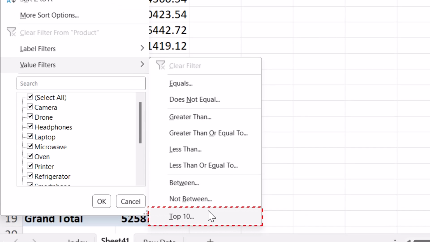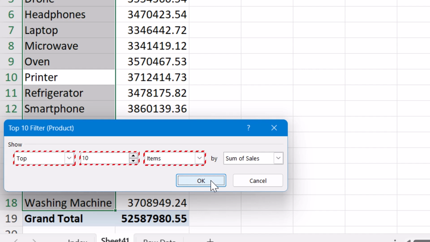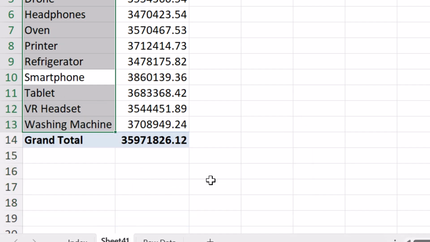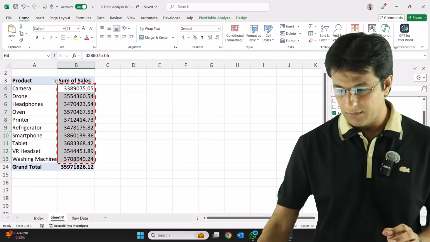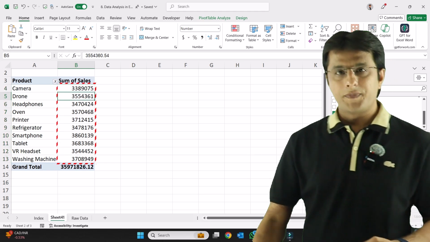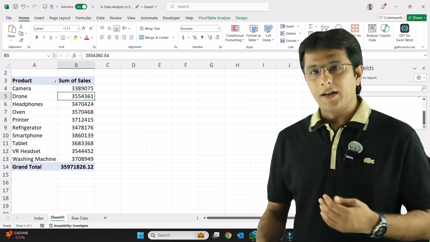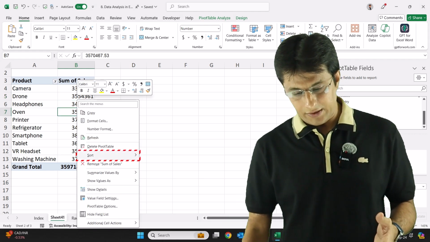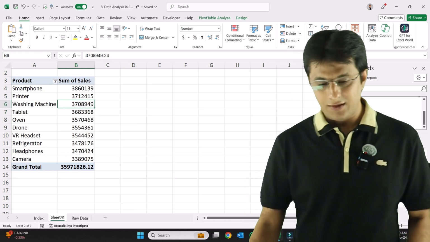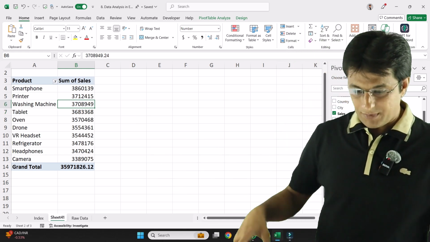So in Excel, we have a filter option which you have learned. We can go to value filters, top 10 option, and we will select the option as top 10 items based on sum of sales, because we are interested in the sales, not in the name of the products. When we click on OK button over here, the data is filtered for top 10. Now it is easy. We can select these numbers. We can make it as 0 decimals. Now, obviously, when we present this data, it becomes difficult to find out how much difference we have in the data. So we can right click, sort largest to smallest, which is easy. So smartphone is having the highest sales, camera is having the lowest sales.